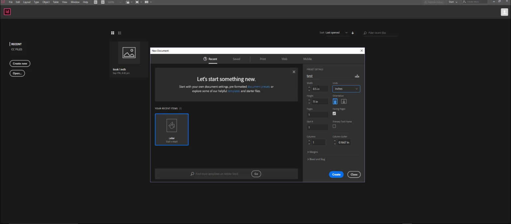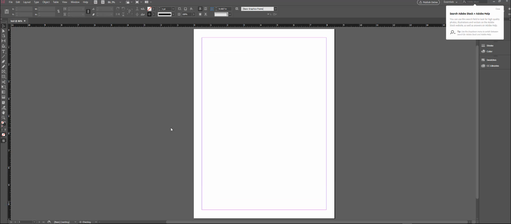Attributes here include the width and the height, the number of pages. I can say what my start page is and change the columns and all that other stuff before I even start my design. So I'm going to go ahead and hit create and leave all that the same. And the way this looks right now is not really the way I want mine to look. So the first thing we're going to do is talk about the preferences, because we want to be able to change this interface to what we like.